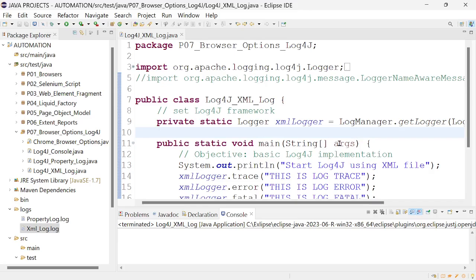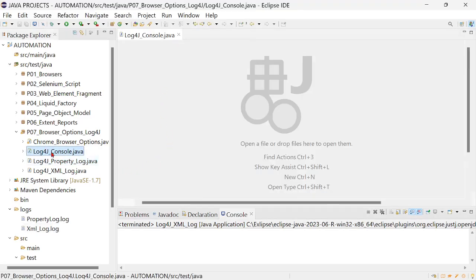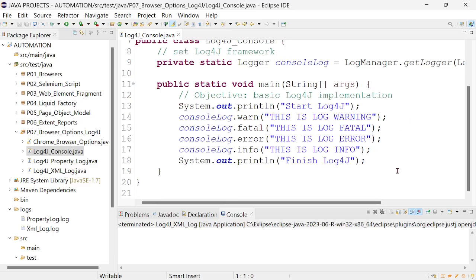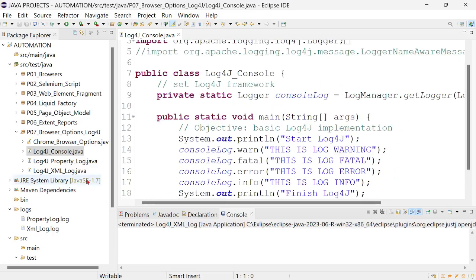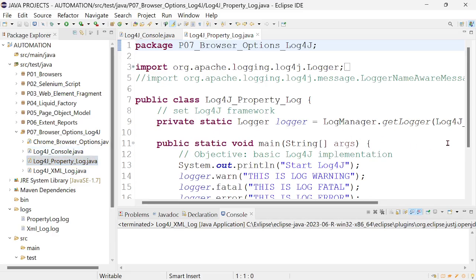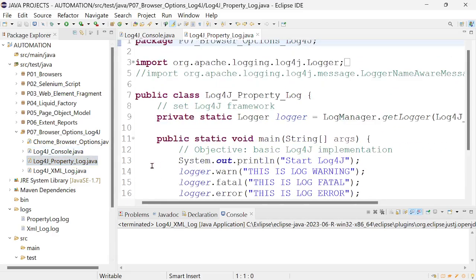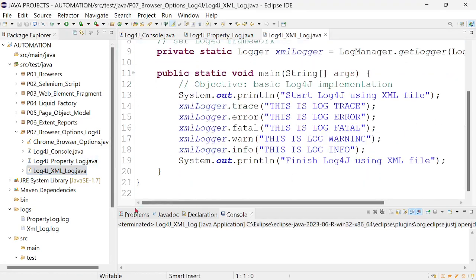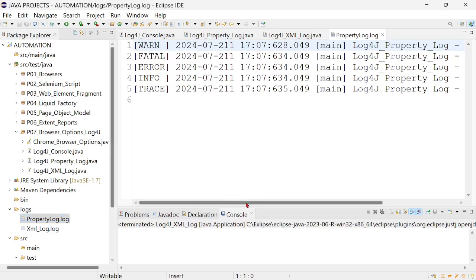So you can run log4j. Once again, let's see. Log4j to console. Log4j through property files. Log4j using XML files. Here is property log. Sorry, not property log.